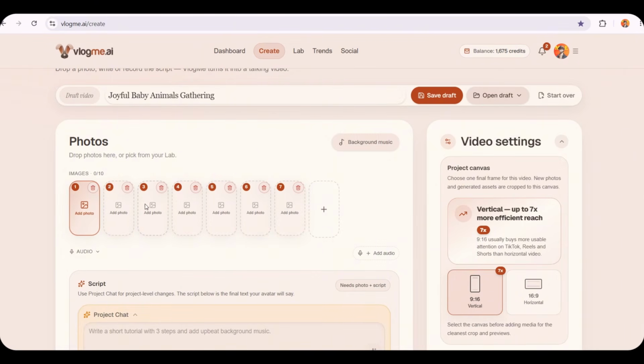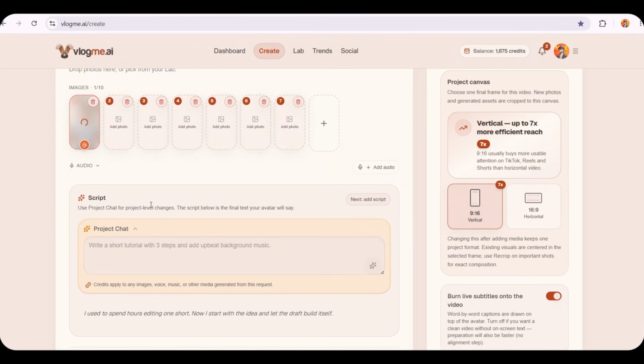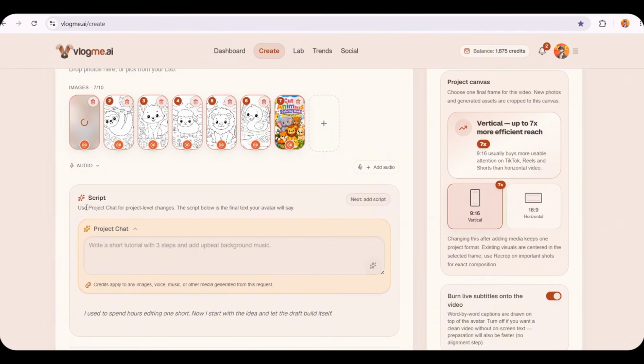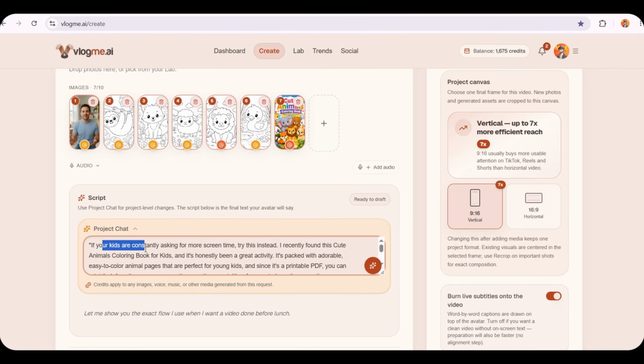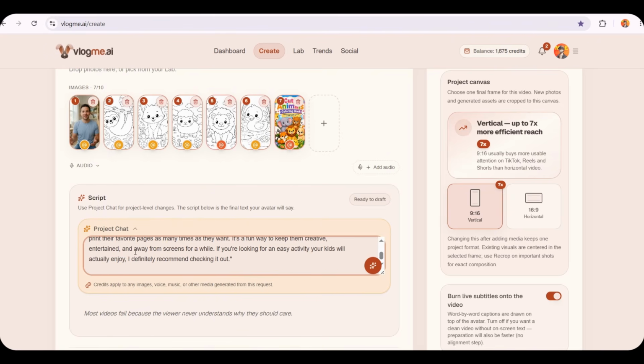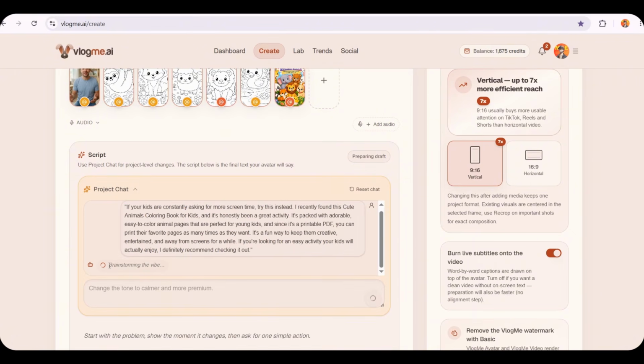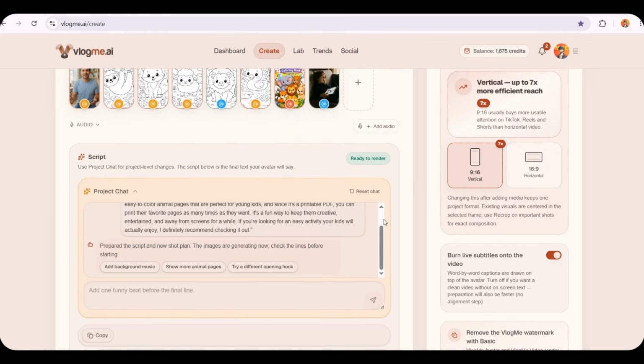The great thing about this platform is that you don't have to write a long, detailed, or complicated prompt. Instead, all you have to do is type the script you want the avatar to say in the video. That's it. The AI automatically understands your script, analyzes it accurately, and transforms it into a professional-looking video without requiring any prompt engineering at all, which is absolutely amazing. It's going to start building the video based entirely on your script. So let's see what kind of results it gives us.